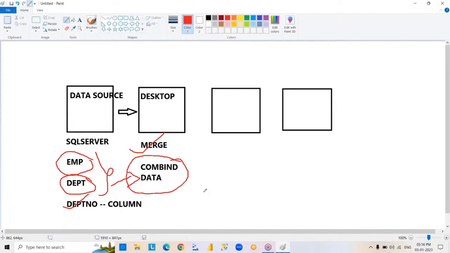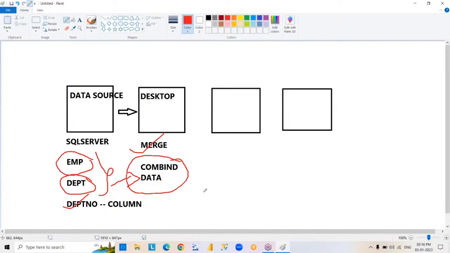When you copy data and perform this combine transformation, the merge transformation, they become only a single table.